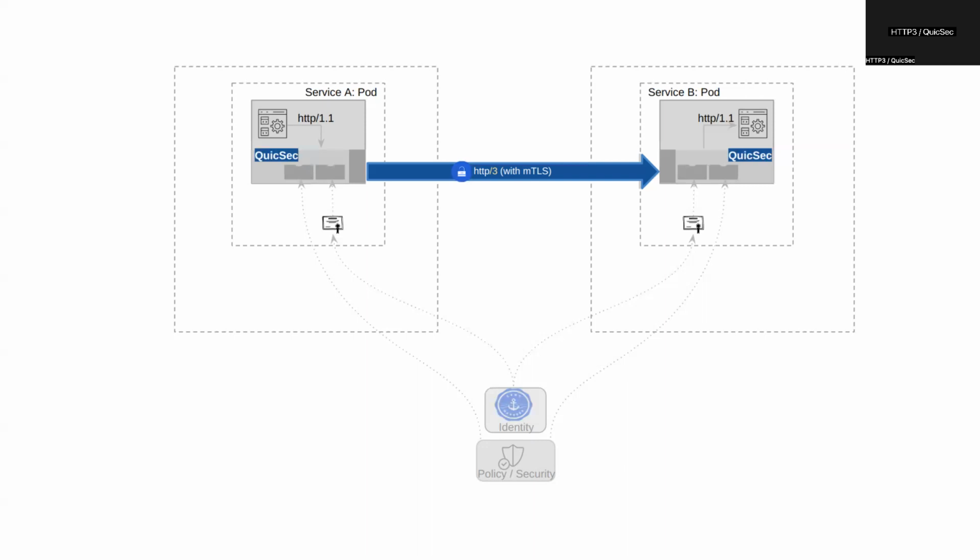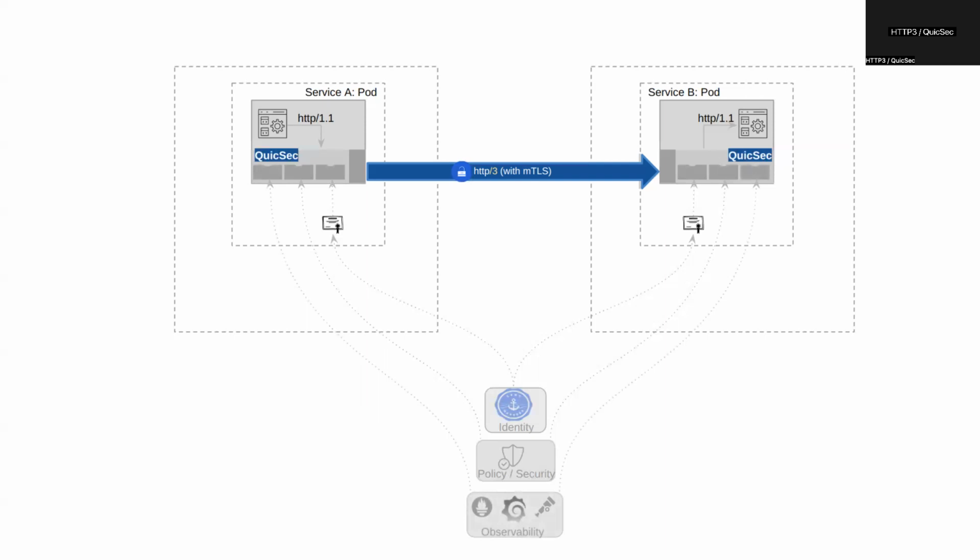But in a typical enterprise environment, it can also allow for pluggability of external policy and security engines, such as third-party web application firewalls or other policy engines, to dynamically provide higher level or more sophisticated security and governance policies.